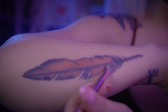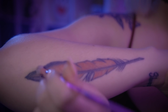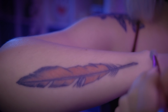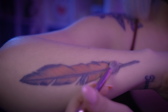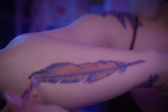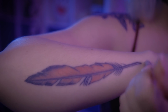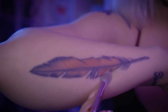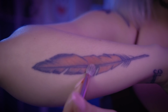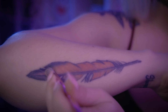Alright, now this next tattoo has the absolute most meaning to me out of all of my tattoos. It is from the same artist who did my Spiderman and my Faith tattoo. And it is a Cardinal Feather. Now the funny story about this is that I had always wanted a feather in this place right here. Now the sad part of it is, it's now to commemorate my grandmother who passed away, my Mimi.